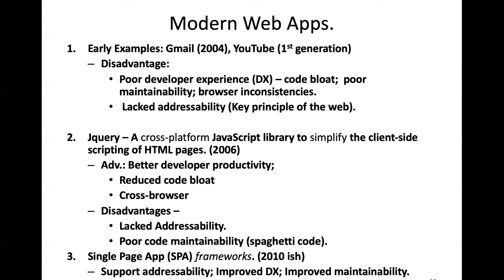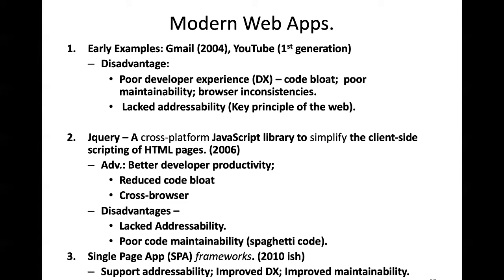That's this addressability characteristic. But that characteristic didn't actually exist in the early forms of these modern web apps. The URL just remained static. The view was changing, okay, but the URL remained static. And that was a real weakness. So that was kind of the first generation.